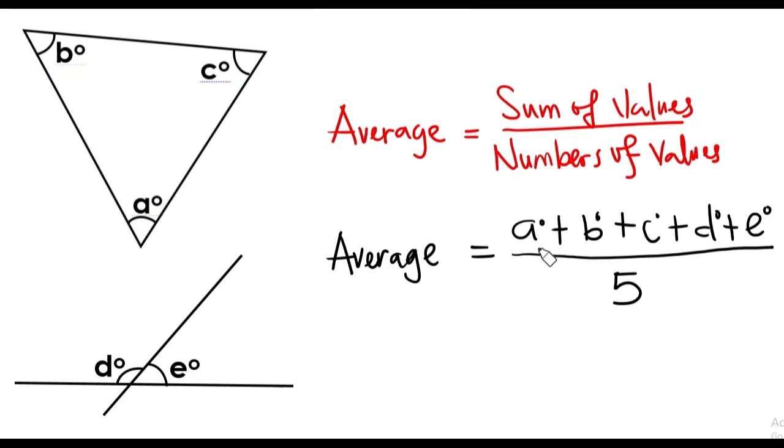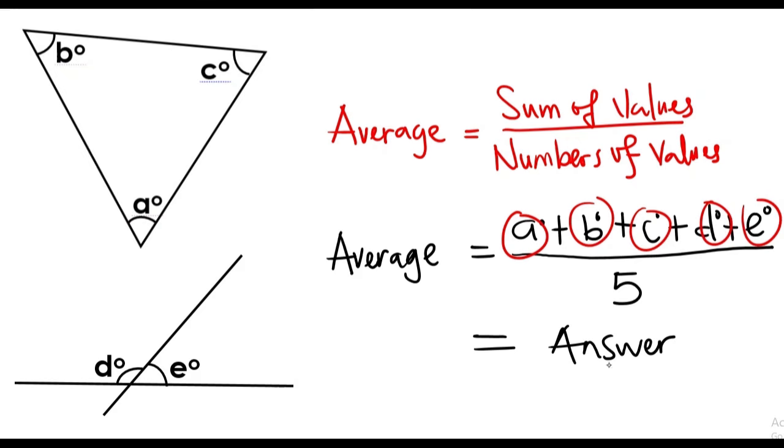Isn't that quite simple? If I can know the value of A, B, C, D, E, then I just add the whole stuff together, then divide it by 5. Then I'm just going to have my answer straight. That's where the actual work is. How am I supposed to know the value of A, B, C, D and E? That is where the intelligent work is, because anybody can just add values together, then divide by 5 and arrive at the answer. Then the next question we need to ask ourselves is, how are we going to get the value of all these angles A, B, C, D, E? Because once we get that, definitely we're done.